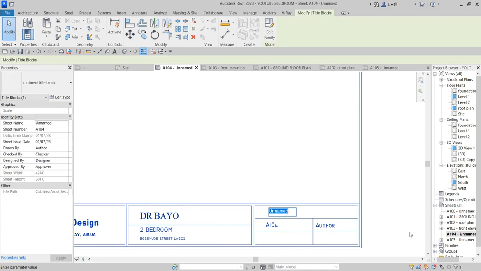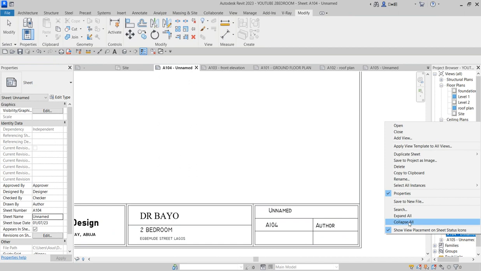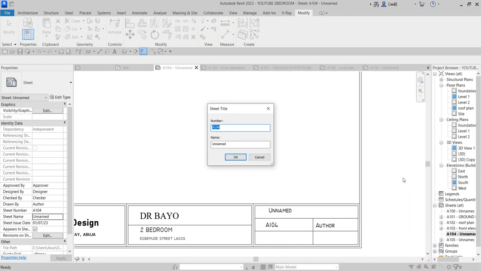You can change it from here by double clicking, and if you change it from here like that, same thing, just click on rename, it will change. So you can rename the sheet number and title. By here you just say, let's say perspective.